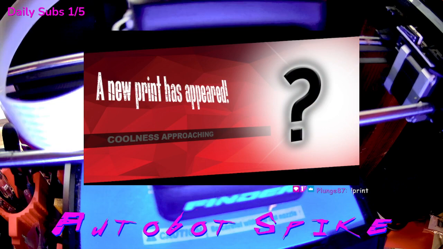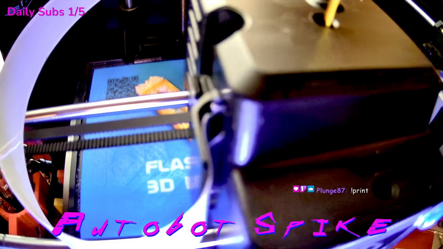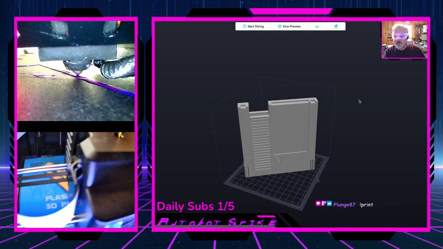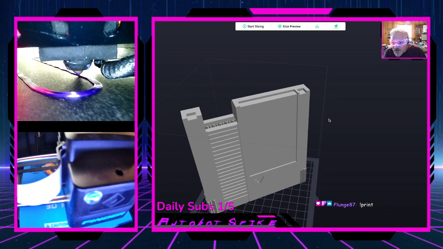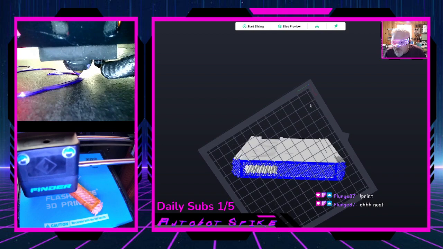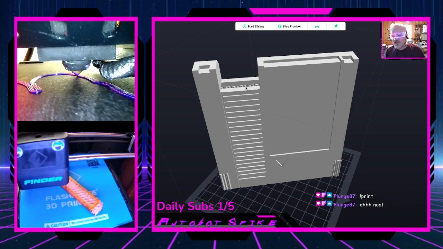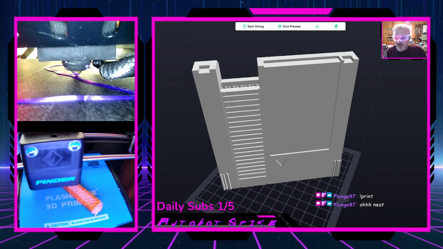Yeah, all right, great. So you want to know what we're printing? I'll tell you. I had the right screen up. This looks like an old Nintendo cart. But actually this is going to be a housing for holding Switch games. I'm also going to have an alternative insert, which is basically a little tray that can slide in and out, so you can store whatever you want. So that's what that is.